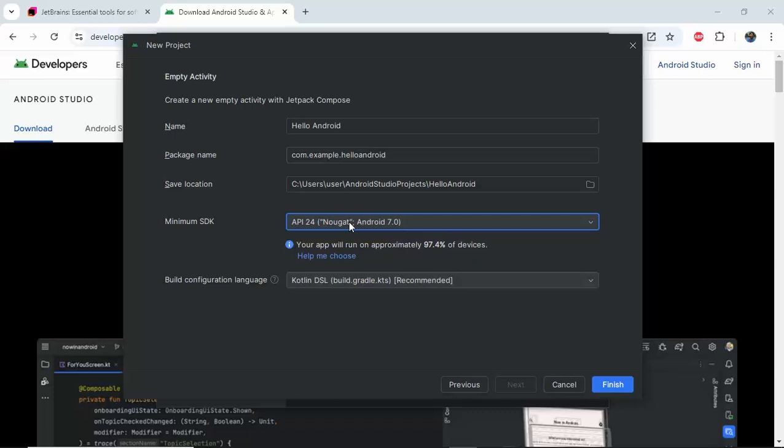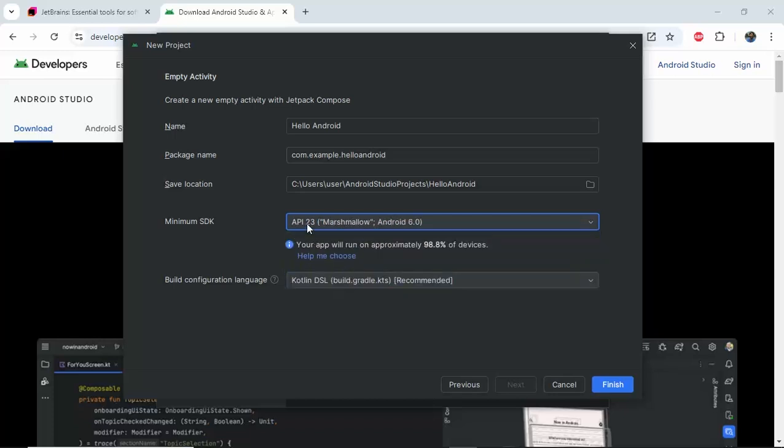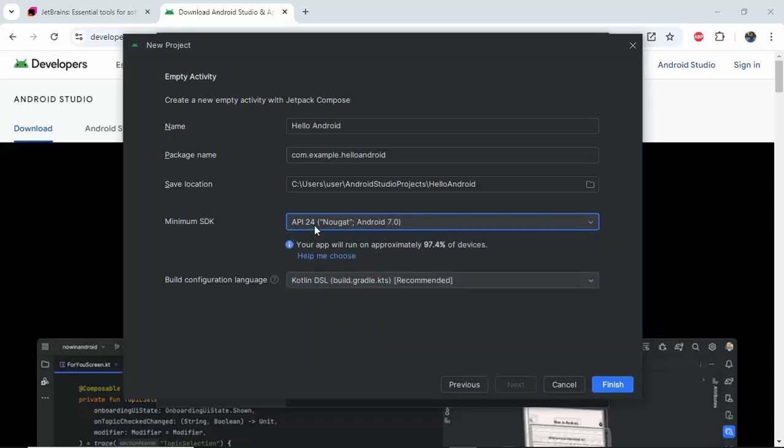That means if any user has an Android smartphone and the operating system of that device is Marshmallow, which is 23, but when we created this project we set the minimum SDK to 24, then this application will not be installed on that user's phone. So this is the minimum required operating system version to install this application.